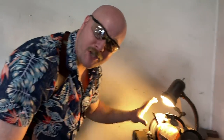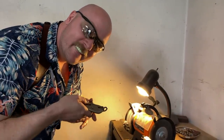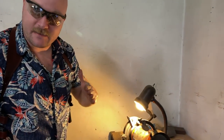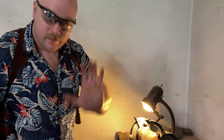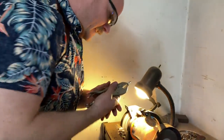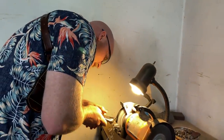Notice the conical shape of the wheel here. If I was using a flat sanding device, it wouldn't be rounded like I need. So this is perfect. It's flat, it's not rounded. It's completely flat. It's slightly rounded. No, it's not. Yeah, it is. No, it's not.